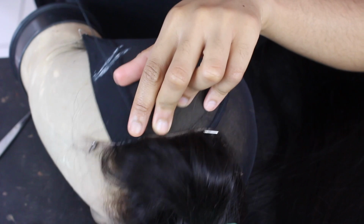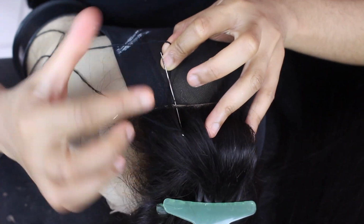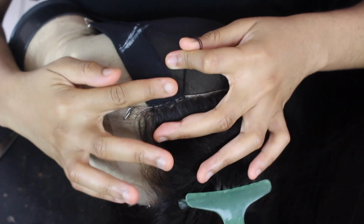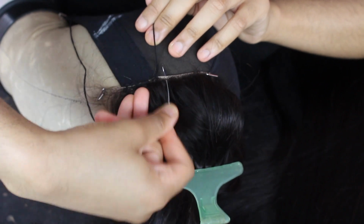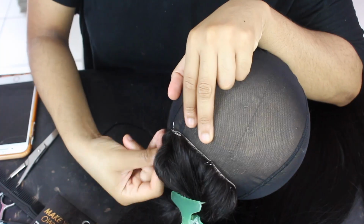As I said before, on this thick part of the cap, I like to do it much closer together, and I like to knot it more often than I would on the more meshy, thin part of the cap. So now that you basically see how I sew going from the closure into the cap first, I'm going to speed these next couple of clips up until I finish.